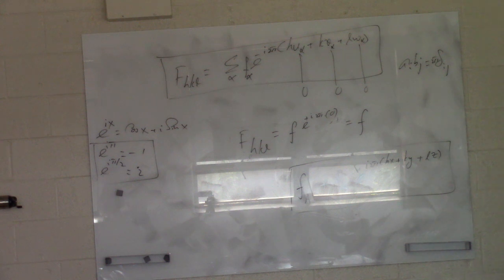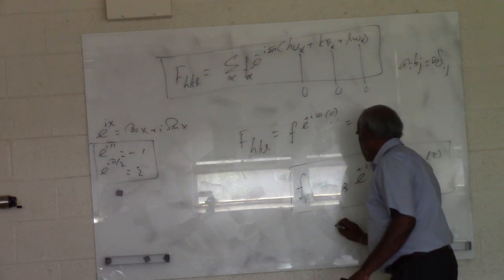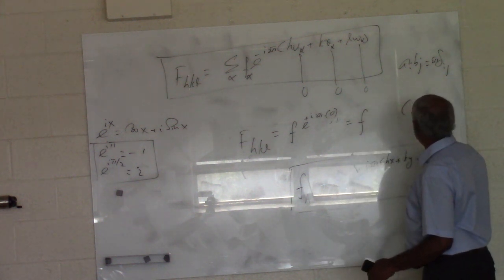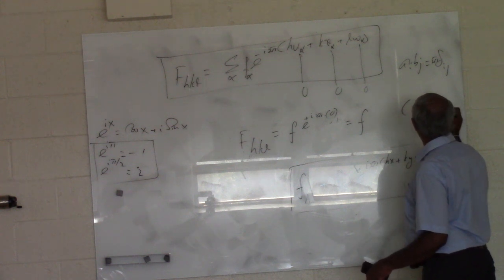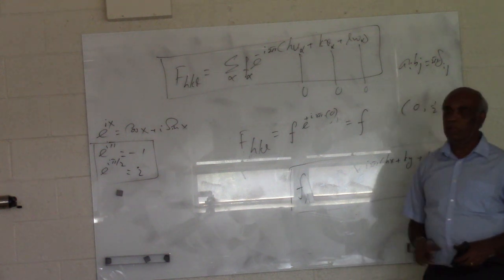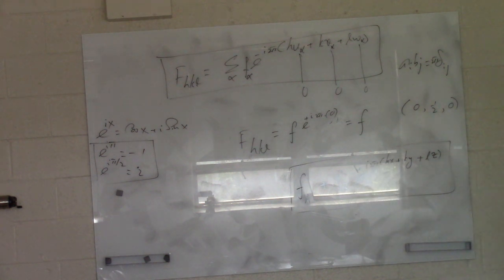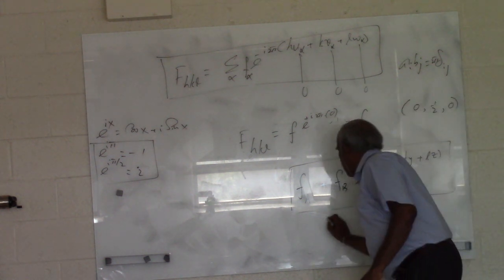Suppose in a position like half, 0, 0. Suppose X is, if it is this position, 0, half, 0, then what happens? Then X is 0, right? So this is 0, C also 0. What is this one? Half. That means that half and this 2 cancel. What do you get? Pi i. That means that becomes -1. So that means you have FA minus FB.